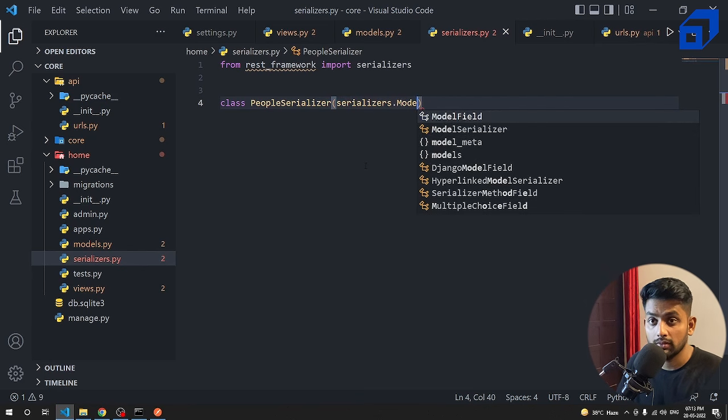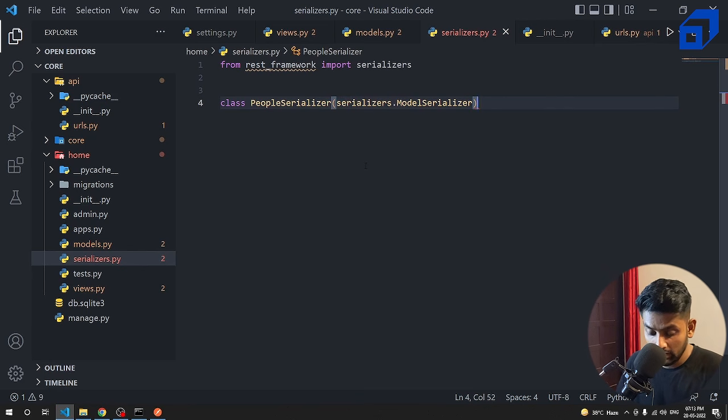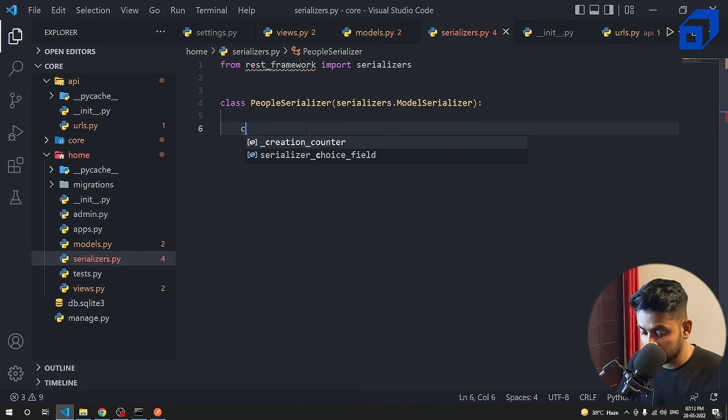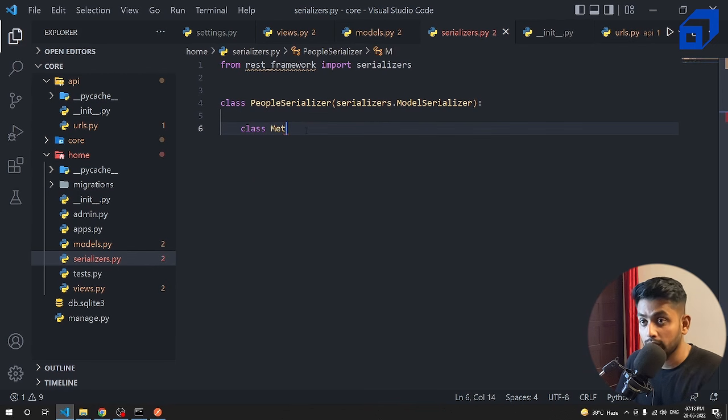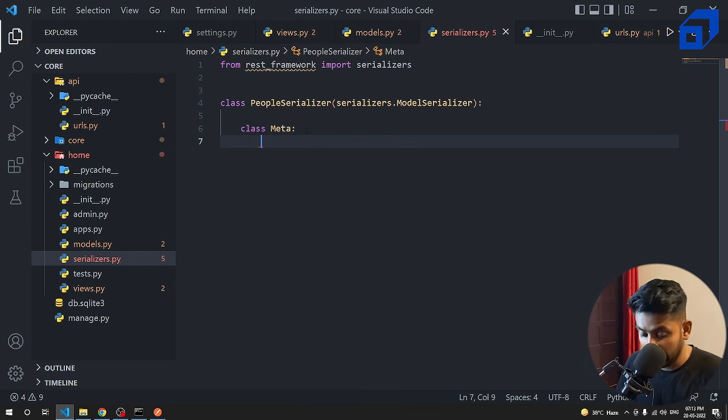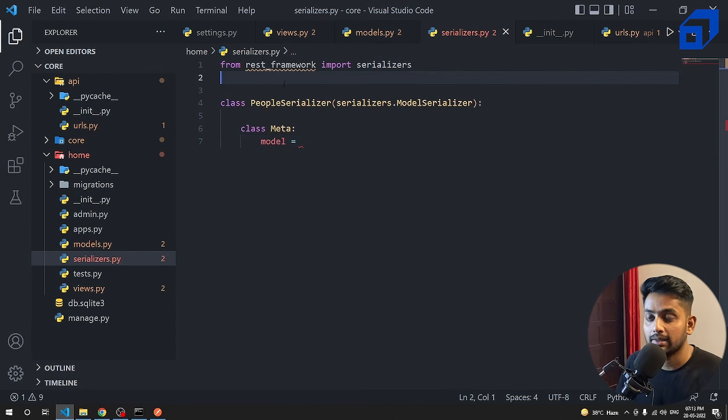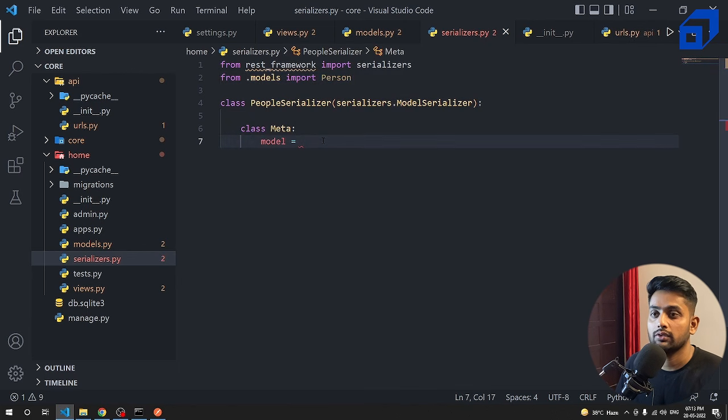To know which model to serialize, we need one more class, an inner class, and the name of the class is Meta. In Meta we add a model field, which tells the serializer class that it is linked to that particular model. So let's import that model also, from .models import Person, and paste it over here.